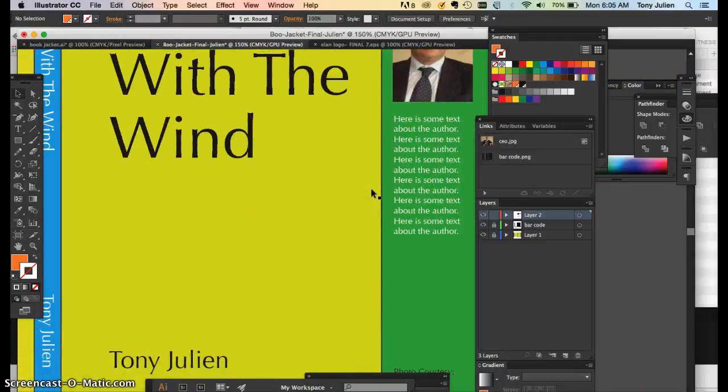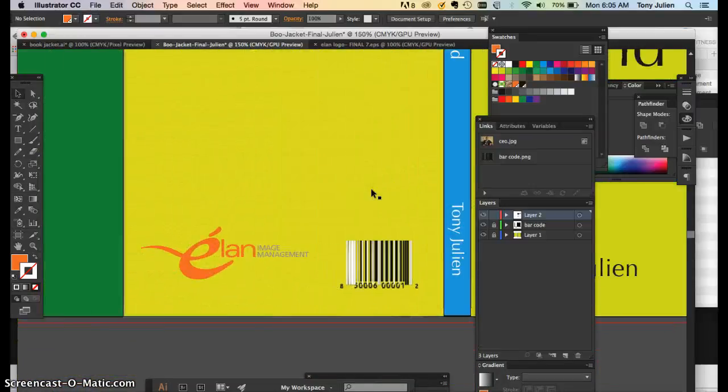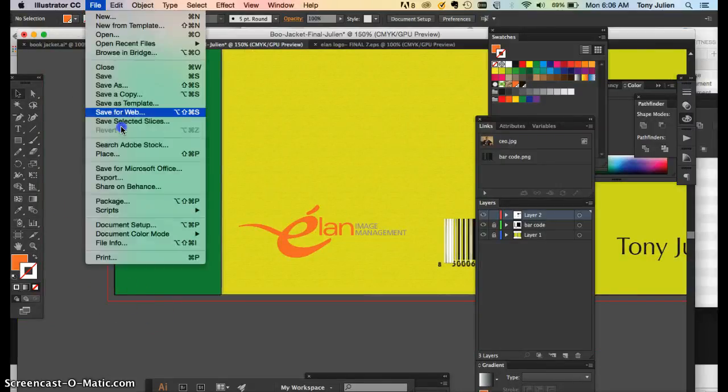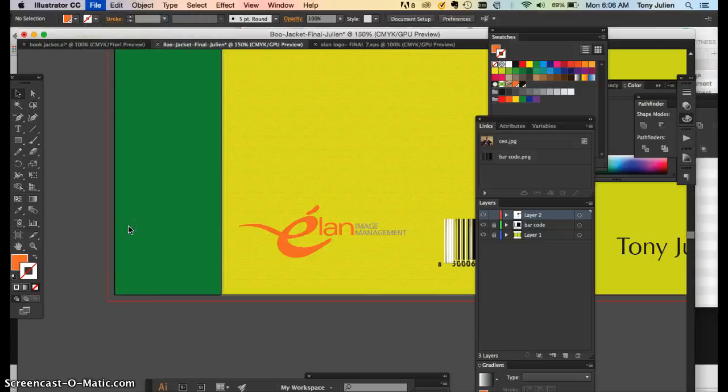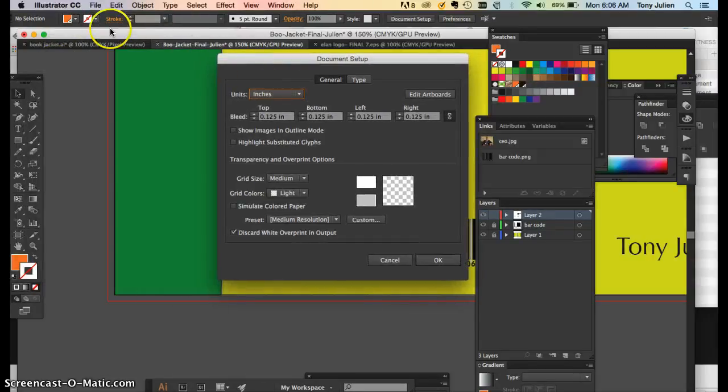So the other thing you want to do, when you've laid everything out, think if this will have all the elements that you need. When you're ready, you have to add a bleed. So notice how this little red line is on here, and that appeared because we added a bleed in your document setup. Now if you didn't put the bleed at the beginning, you can still put it after. So you can open up your document setup and you can add your .125 bleed right here.